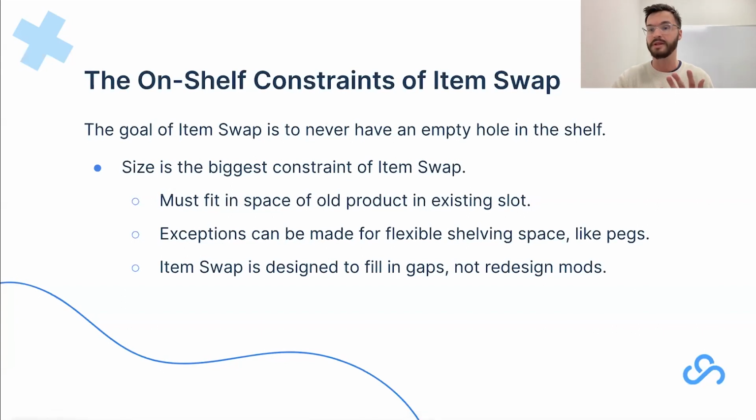So again, maybe the takeaway from there is, when in doubt, ask, right? Item swap is about generating more flexibility. So it never hurts to ask or to have open communication with your buyer. Item swap is designed to fill in the gaps, not redesign mods. So saying the same thing, just in a different way, right?